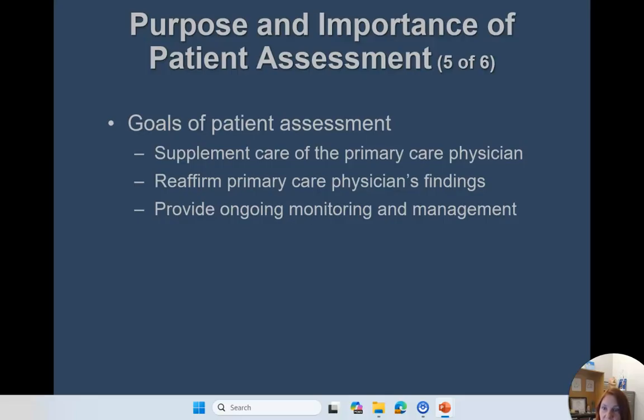As a CCP, your role is long term. You're helping the patient stay out of the ER by supporting what their primary care physician has already established. Supplementing primary care, you're not replacing the physician, but adding an extra set of trained eyes between visits. Think of it as a safety net. You might catch medication mismanagement, worsening chronic conditions, or social factors that the primary care provider does not see.